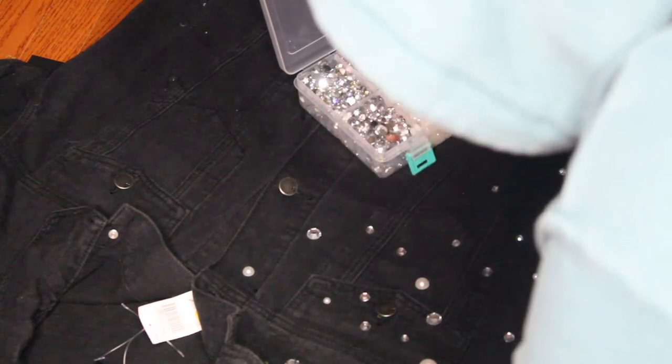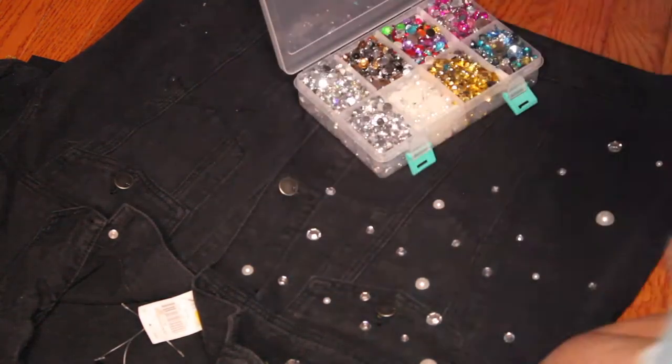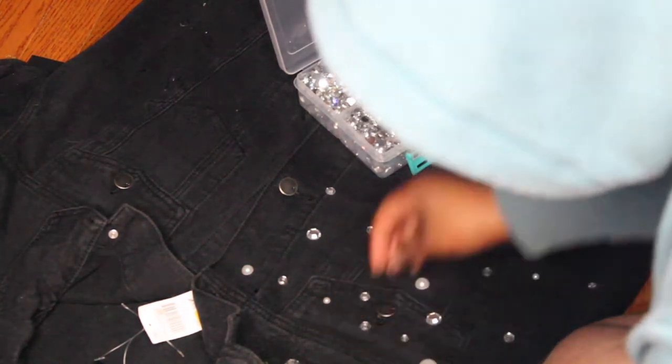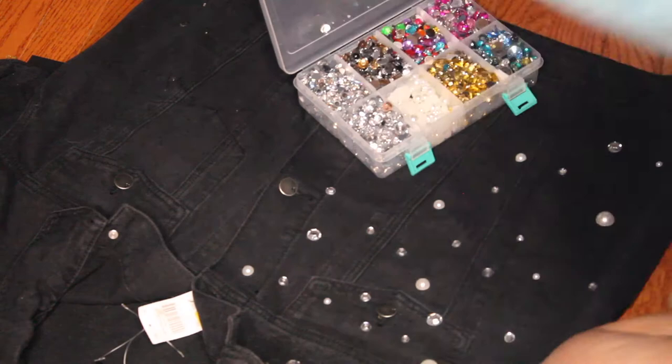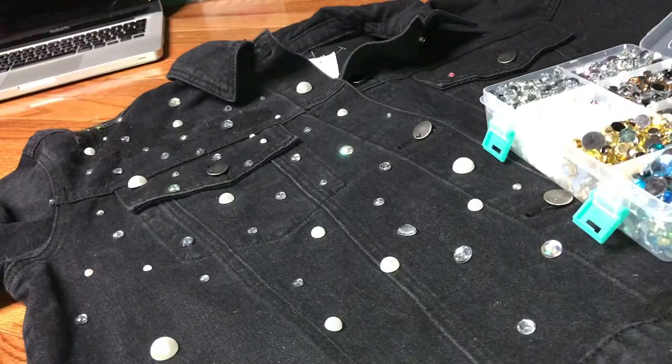This does take some time, or you can just get started by going straight forward and gluing everything and then filling in any spaces. But I just wanted to get a good measure, I guess, for how many stones I would use. I was kind of getting afraid that I would have to go back and get more stones, but this one case did the entire job, and I still have plenty left over for another DIY.